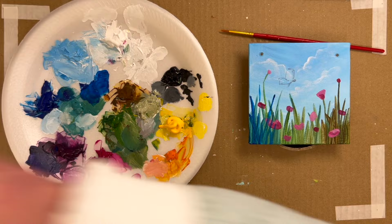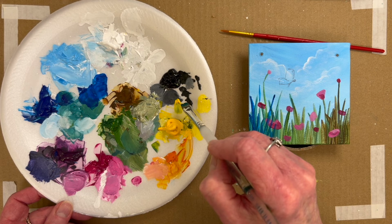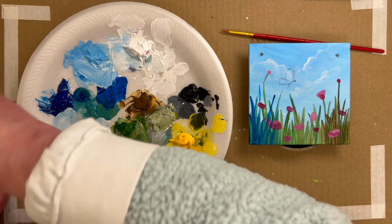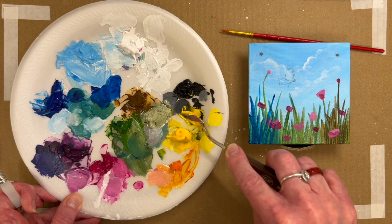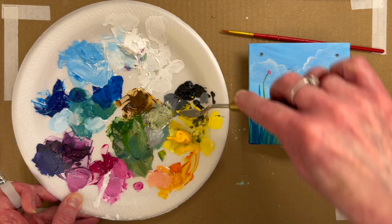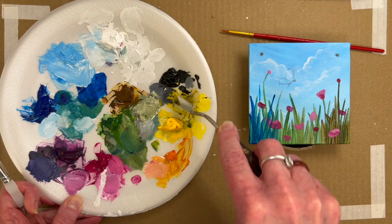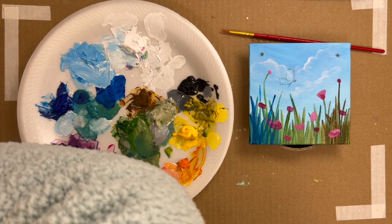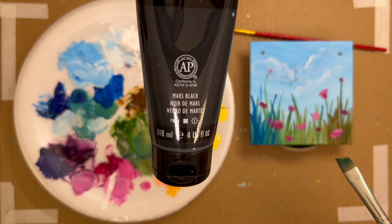Oh, you know what makes a good, an interesting green? Let's see if I can do it. Just a pinch of, probably need more yellow, because that black is so strong. Here. I don't have a ton of room on my palette, but. There, you can kind of see it starting to go green-ish. Isn't that fun? It may vary. I've only used Mars Black. It may vary per brand too, even if they call it Mars Black.